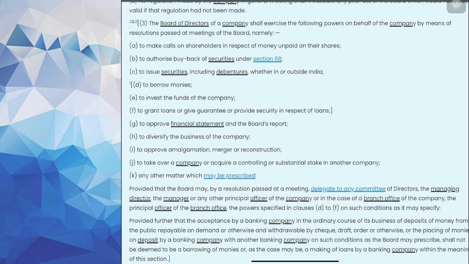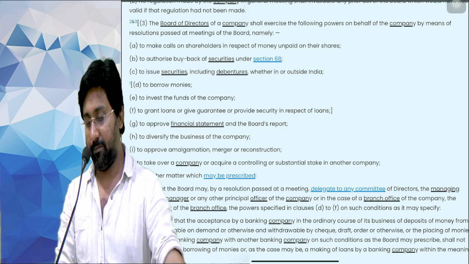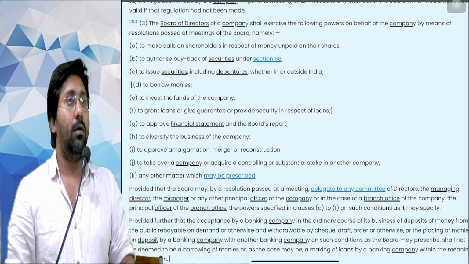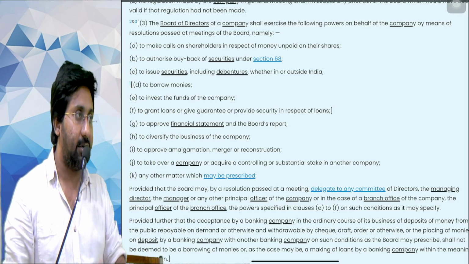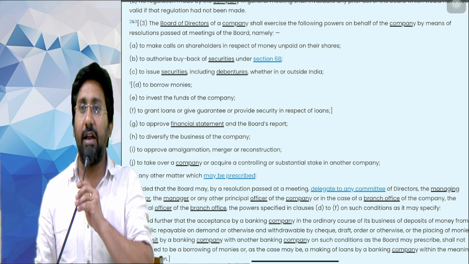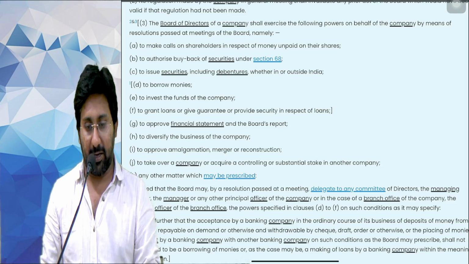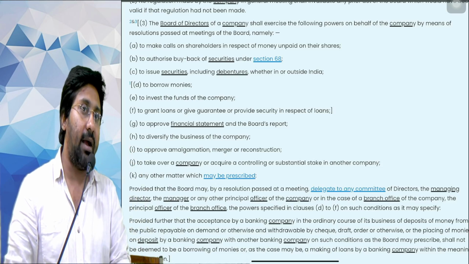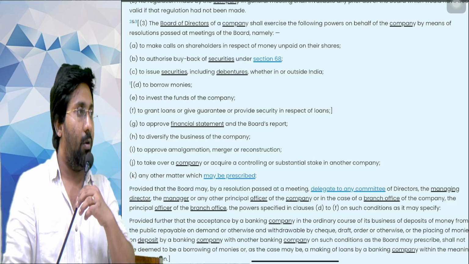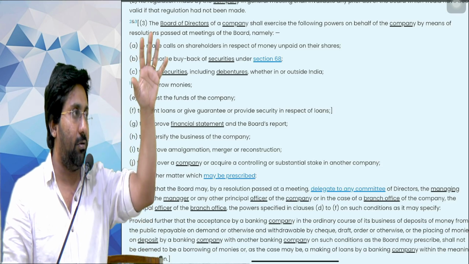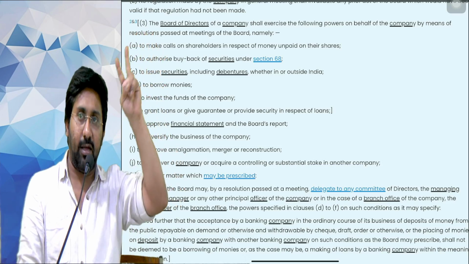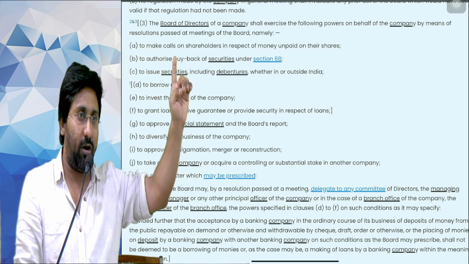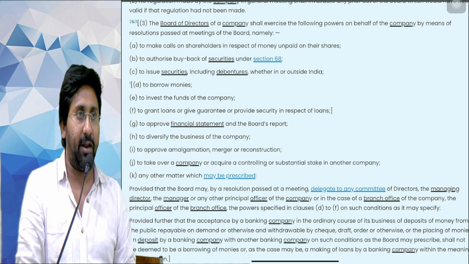Sir, first tell me one important point in this connection. We are reading the shareholders' powers and the board's powers. As per the section, what can the board of directors exercise and do? The board of directors of the company shall be entitled to exercise all such powers and to do all such acts and things as the company is authorized to exercise and do. While exercising these powers and doing acts and things, they are subject to 5 things. Number 1: the Act, memorandum, articles, and regulations passed by the company in a general meeting.